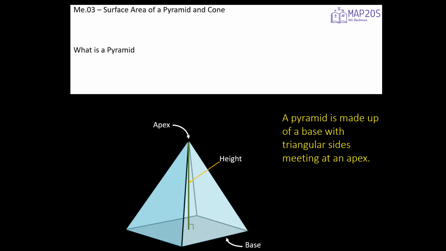Now, there is another measurement that we have to be aware of, and that's this one right here. We're not going to use the height to try to find the surface area of this pyramid, even though we can. We're going to use something called the slant height. And the slant height is the distance from the apex to the middle of the base, but along the side, along that triangle of the pyramid. And this is going to help us find the surface area of the pyramid, knowing what the slant height is.